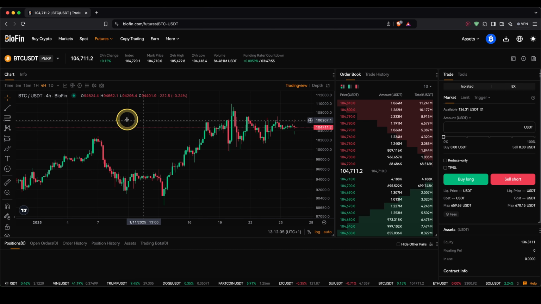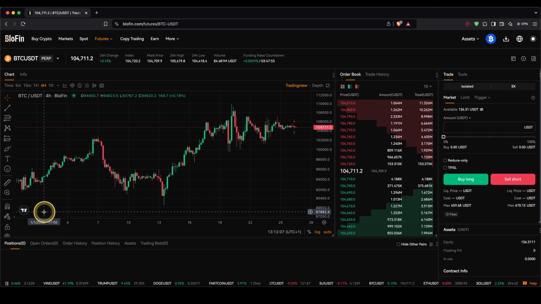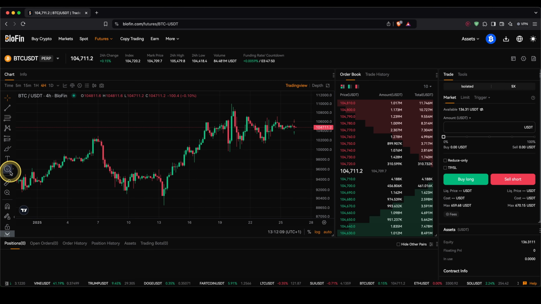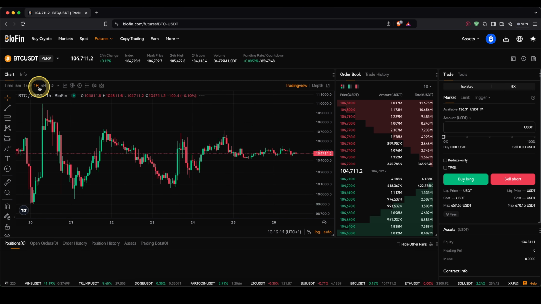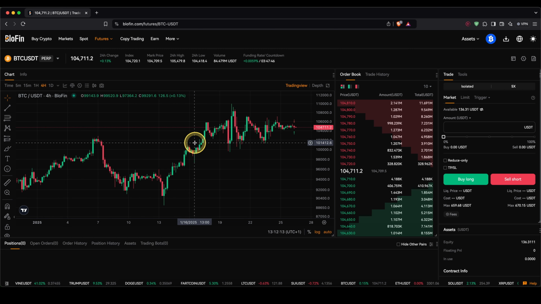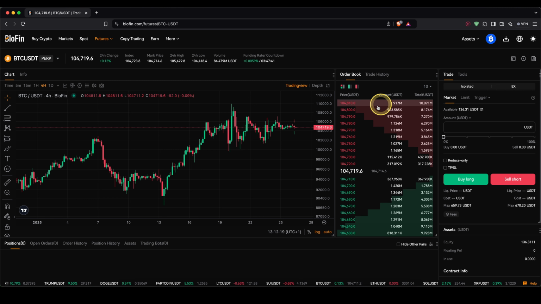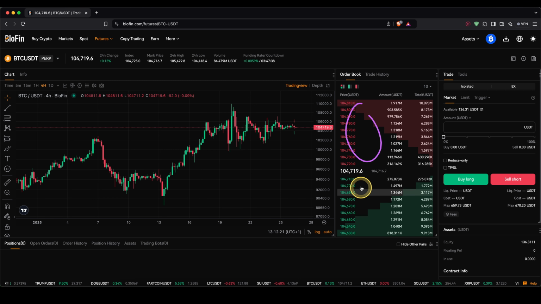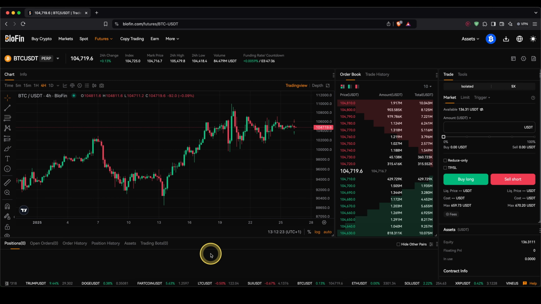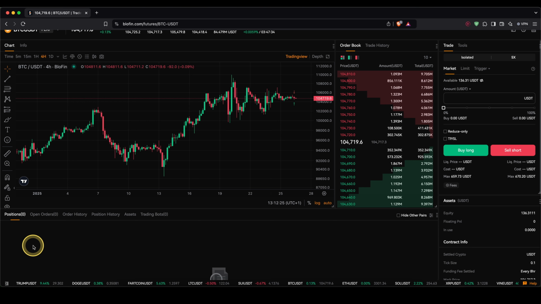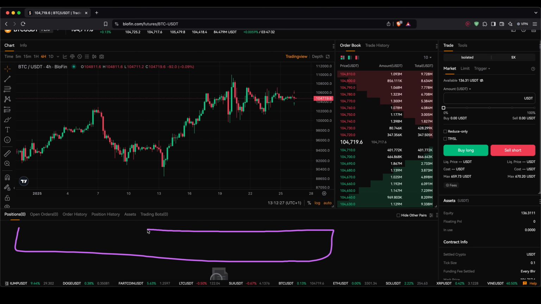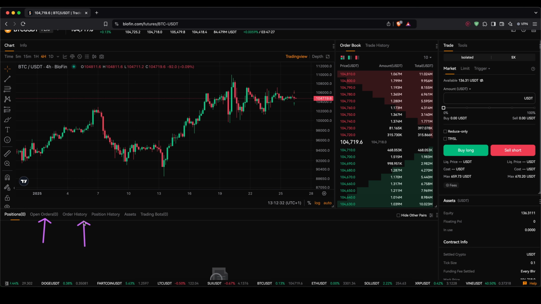Down here, you will see the price chart, which is just a cutout from TradingView. You can see some different tools that you have. You can choose the different time frames in here. And of course, you will also later on see your trades and your take profit, stop loss, everything right here in the chart. On the right side, we can see the order book, all the selling orders up here and the buying orders down here in the market. And down here, we will later on see our opened positions, which we will get into in just a bit. When we open our first position, you can also see open orders and your history.